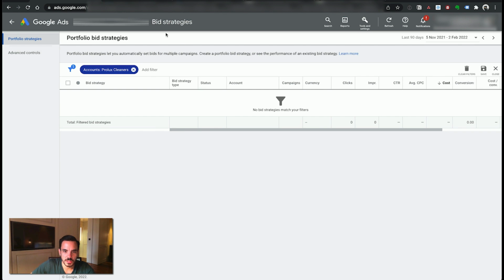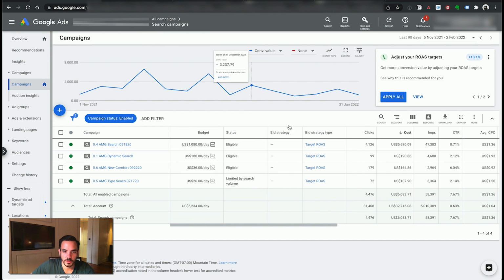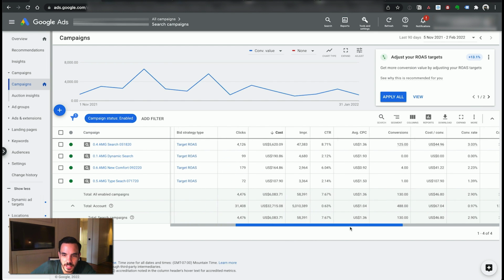So what I'd recommend doing is creating a target ROAS bid strategy portfolio and adding multiple campaigns to that portfolio. Probably I would create one portfolio for brand and aim it at a higher target ROAS, because brand should be performing at a higher target ROAS than non-brand, and then create a second portfolio for non-brand and aim it at whatever target ROAS makes sense for non-brand. And the reason why you want to use portfolios is it allows you to group multiple campaigns together. So that allows the bid strategy to share conversion data across campaigns.